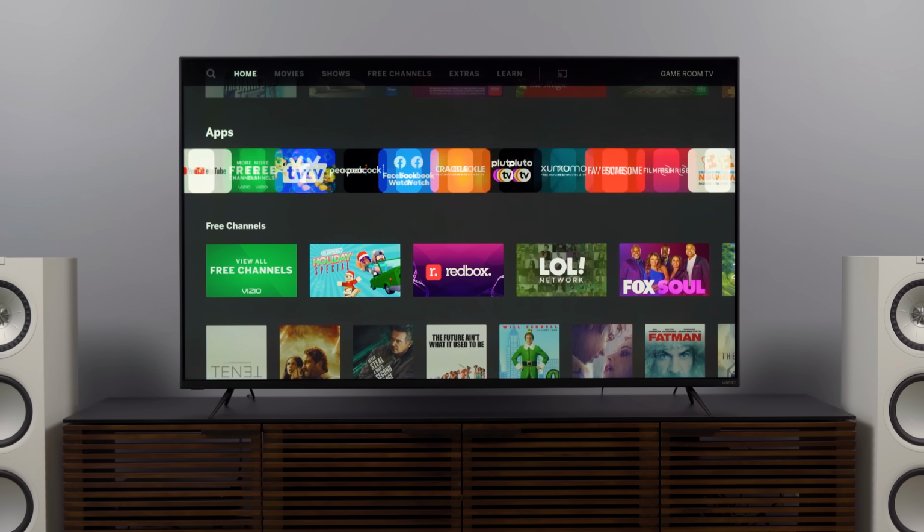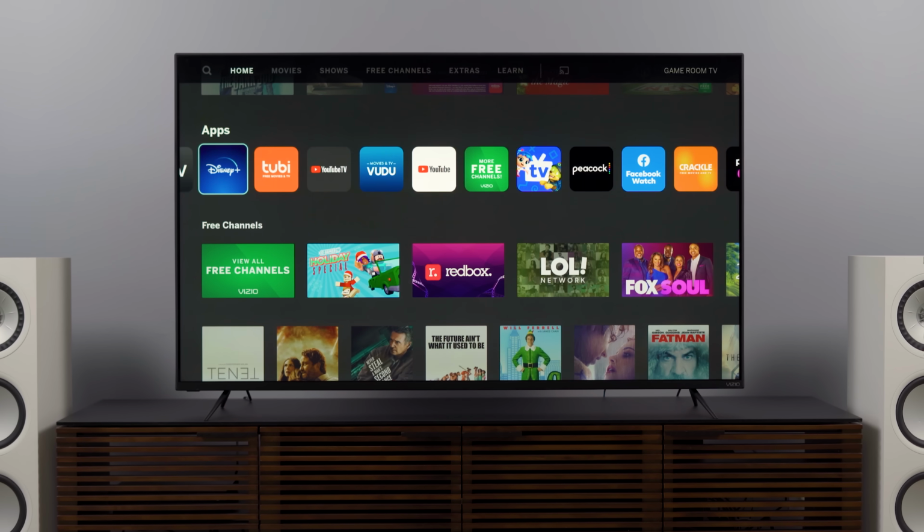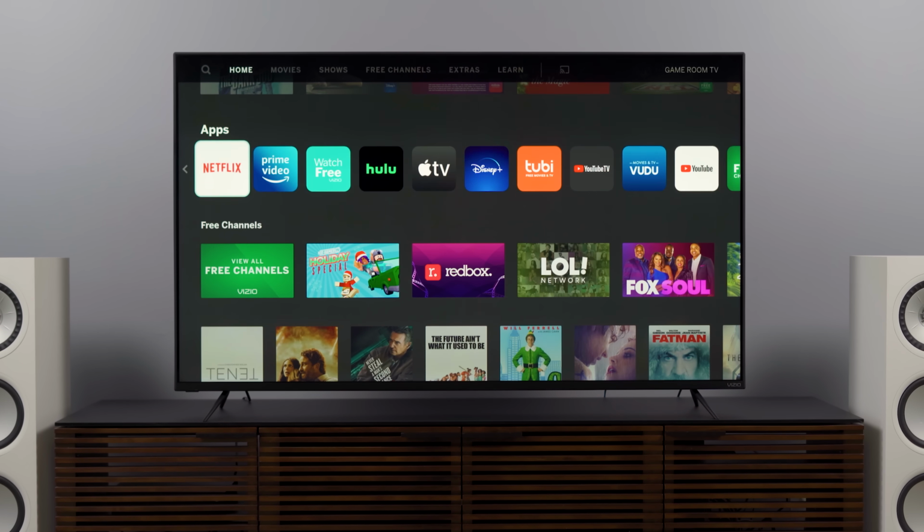I really do appreciate the fact that it's Chromecast enabled, it's got Apple HomeKit and AirPlay 2 support, so there's a lot of wireless connectivity there. But I gotta say, I definitely miss HBO Max and Sling TV not being on this particular television. Now, there are workarounds. You can use Chromecast or AirPlay 2, as I mentioned, but I like having the apps on the TV for the best possible experience. Now, they may come in the future, but for now, they're not there.